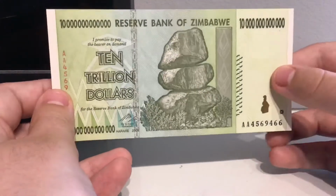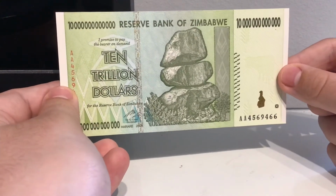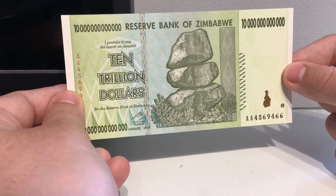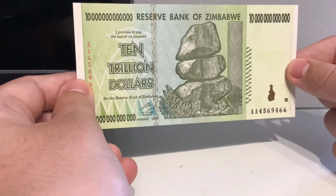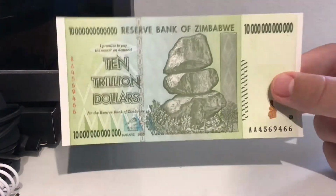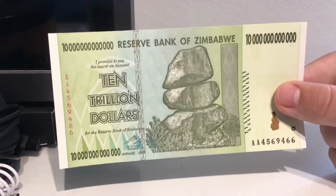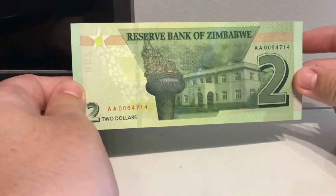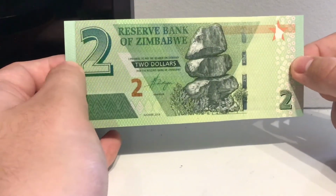There we go. And so as a result, the currency was collapsing. Something had to be done, and so eventually the economy became dollarized, and reserve currencies such as the US dollar, the South African rand, the Japanese yen, and the pound sterling were allowed to be used in transactions. And so these notes were demonetized and replaced with a fourth Zimbabwean dollar in 2009, but that didn't really circulate very well, and eventually in 2015 it was finally booted and replaced exclusively with reserve currencies. So let's fast forward to 2019. The country has been relying on reserve currency for quite some time when all of a sudden bond notes are brought in. This is a 2 Zimbabwean dollar bond note, and as you can see it's got quite a bit of a different design, but again we have the Chiremba balancing rocks. The design is very modern.